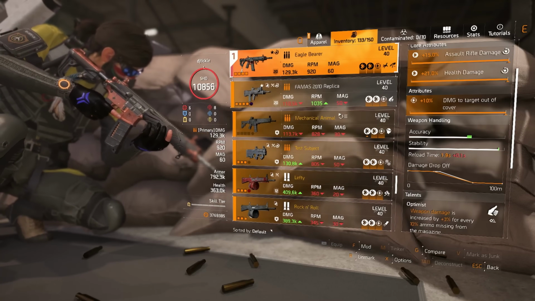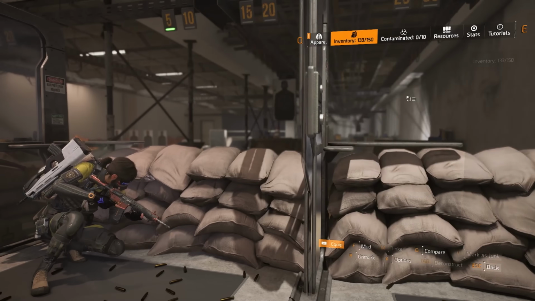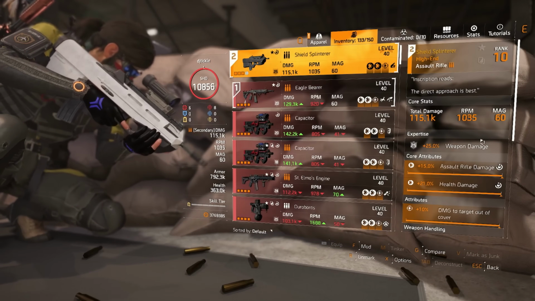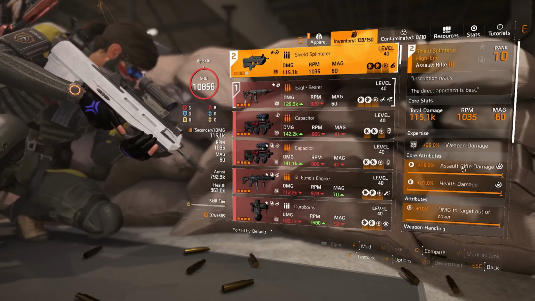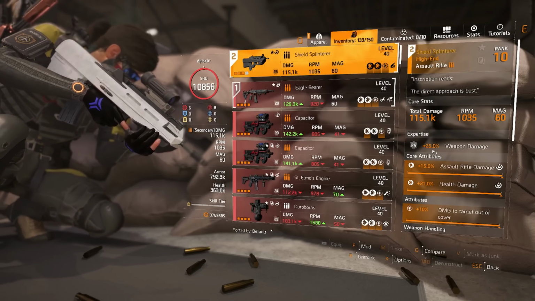The Shield Splinterer got a huge buff because it's an F2000. I can't find mine. Maybe I've got it on. Yeah, there it is. The damage numbers look really good, and it's really cheap now to get to expertise level 25. But that is not the point of this video.